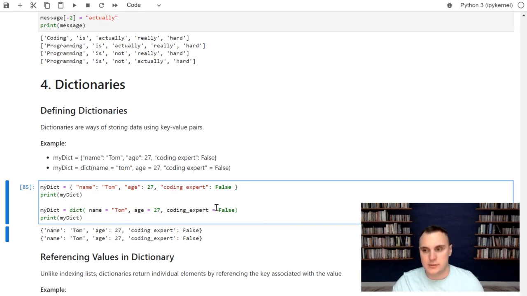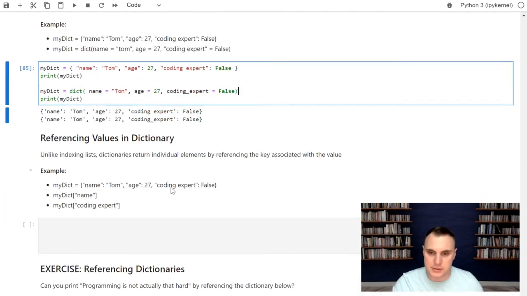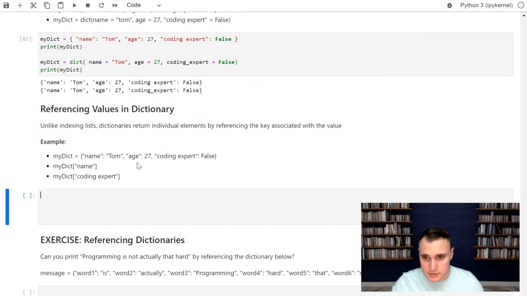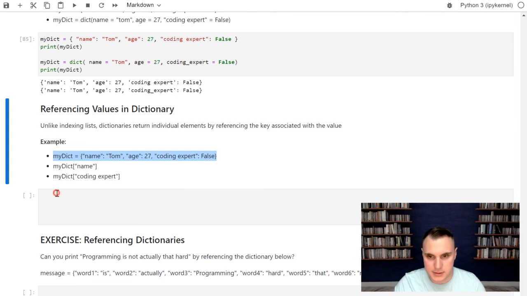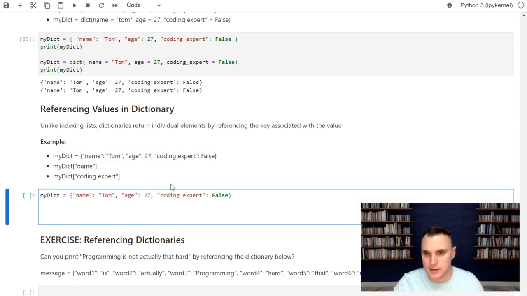Okay, so cool, we can store values in it, but what really matters is how do we get those values from the dictionary? So let's look at the one we had before, and I'm just going to copy this first line here. We have this dictionary that we defined up top with the name, the age, and the coding expert. But what I really want to know is, I have this dictionary, and I want to know what the person's name is.